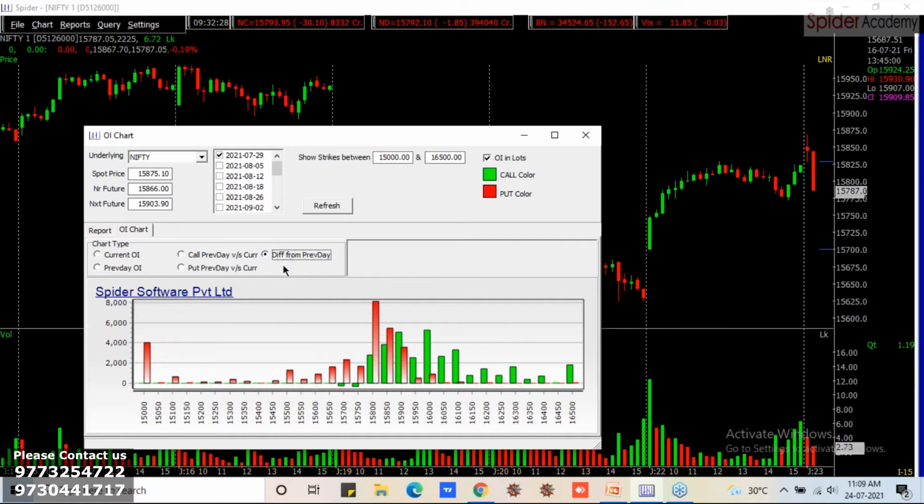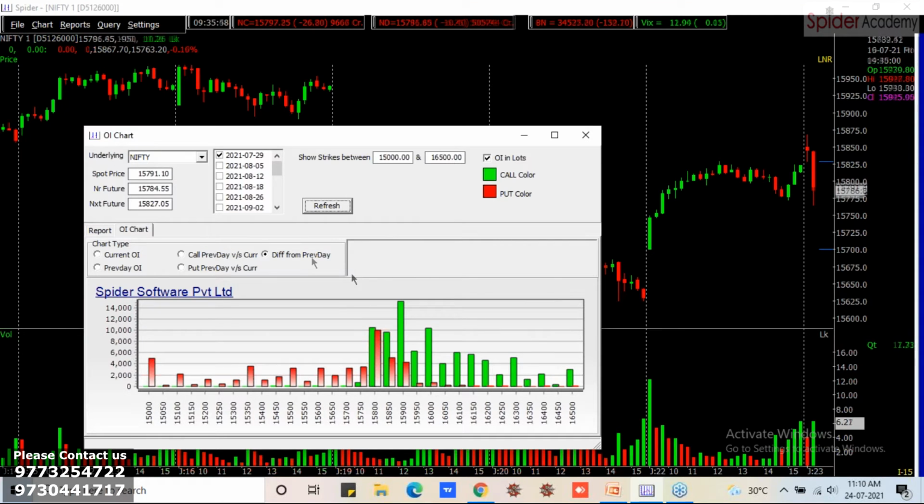So what does this mean? So this tells us how much open interest change has happened for today. Okay, so here we can see at the 15,800 level, the open interest has been drastically added till now. So the current live market time is 9:35 a.m. Okay, if I again mention refresh, I will get the proper data. So we can see we have the fight going on at the 15,800 levels, 15,900 levels, all open interest has been added, and we can see the market came drastically downwards.